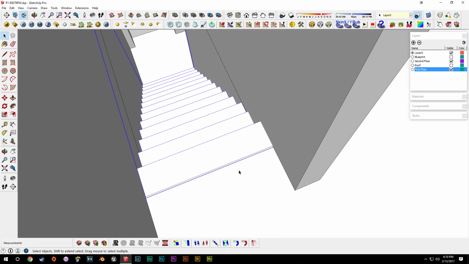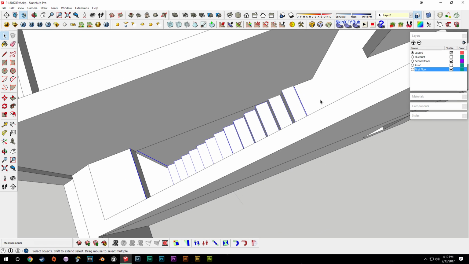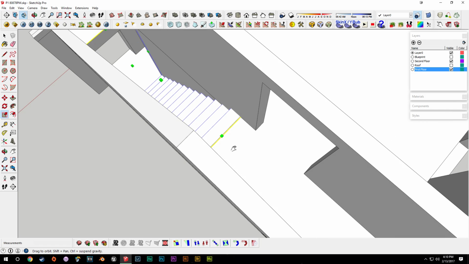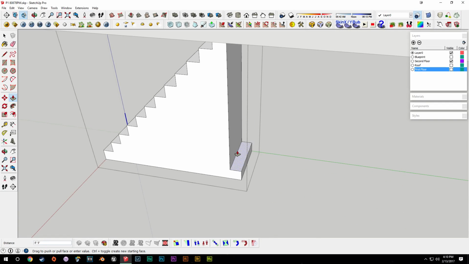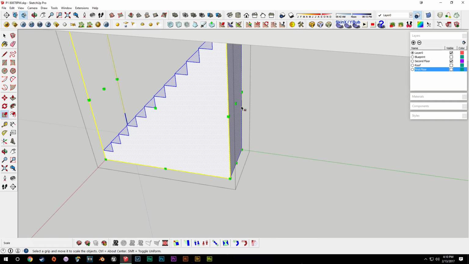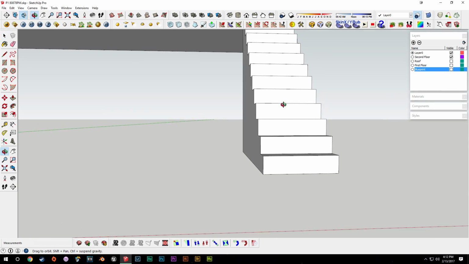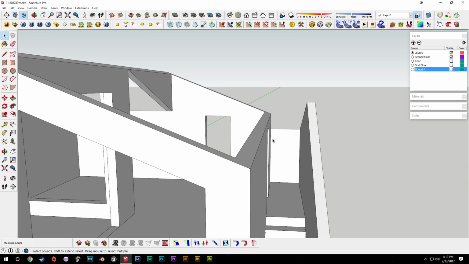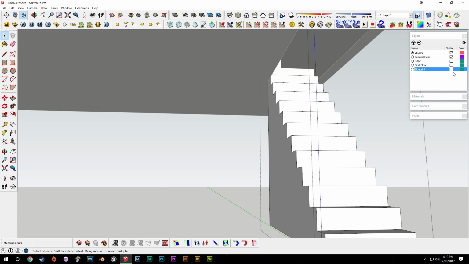So that matches up with the line there, except now, if I'm looking at this, the top step is sort of the landing, which should be here. So I'll go into the stairs and push this step all the way to the bottom, like that. Then we can grab this again and scale it back to there. These are a little bit wider than we need, but because the second floor has this angled wall on it, it's going to be kind of difficult to adjust. So we'll go into the stairs and push that to there.